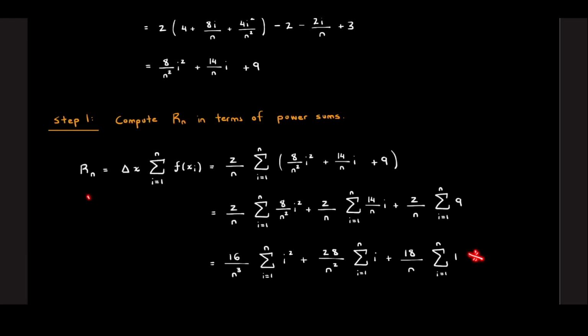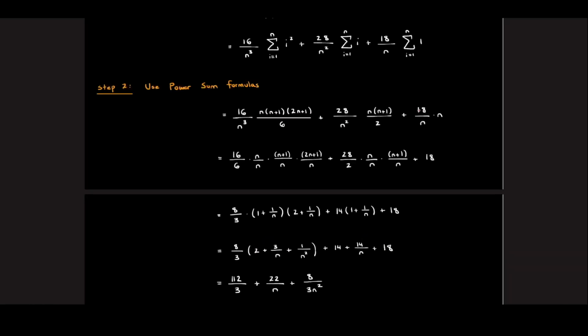We have written the right endpoint approximation in terms of power sums. We have formulas to replace each of these power sums with. In the next step, I have replaced each power sum with its respective formula to get to this next step. Remember that the sum of n ones is just n, so that one is pretty straightforward. And for these two, I had to use the formula that I gave you before. Now I like to rewrite these expressions slightly differently because the goal is to take a limit.